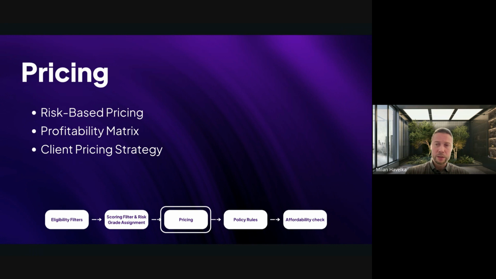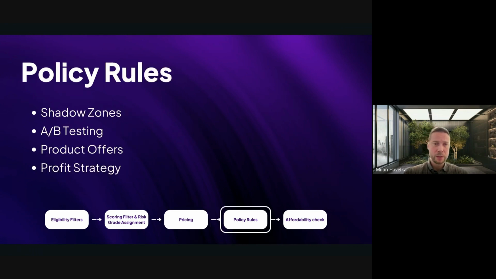So that's the definition of the client pricing strategy. You are able to set up a strategy specific to the client's portfolios and so on. Once you have the pricing calculated, you should run it through your policies. So look for the shadow zones. If you have some part of the portfolio and you would like to test if it is still capable of being approved, you can predefine all your rules, everything you already did, all the information you have automated and have in the system, and prepare it for the manual approver as a list of what the exceptions are and what should be mentioned by the manual approver.